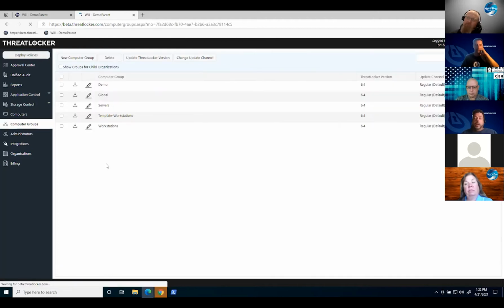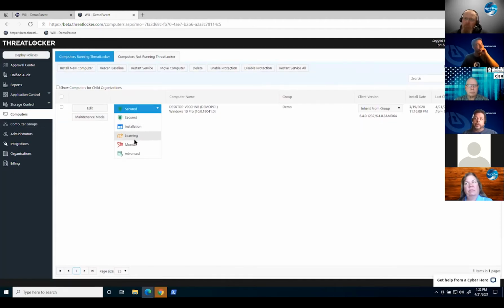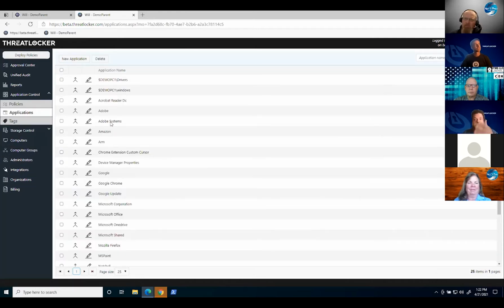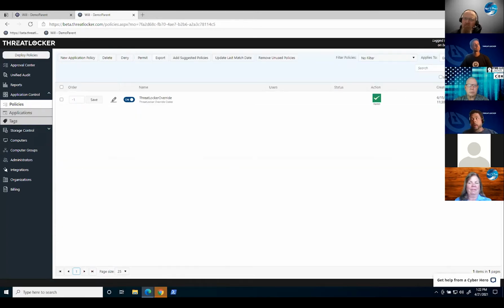Now, once those agents do get installed, the first thing that happens is those agents enter what's called a learning status. This allows the agents, when you deploy them, to perform an inventory on all the computers. As part of that inventory, the agent runs a baseline. Basically, the agent is trying to figure out what's already running on those computers. So it's going to start creating these definitions, and along with those definitions, policies get created automatically for you. The agent does all the work.